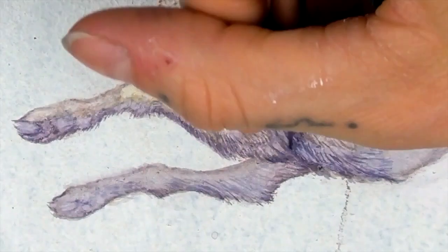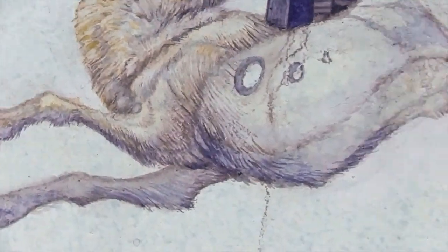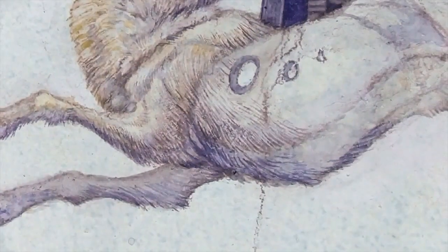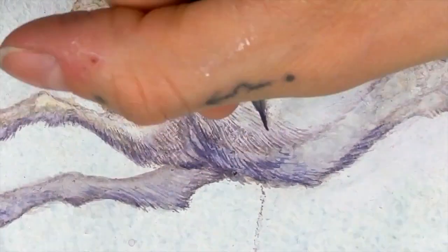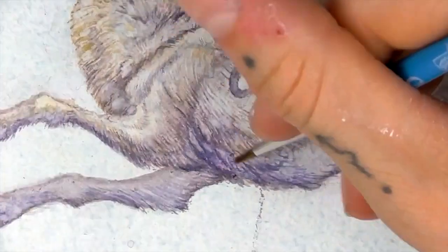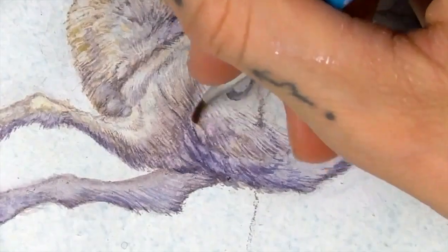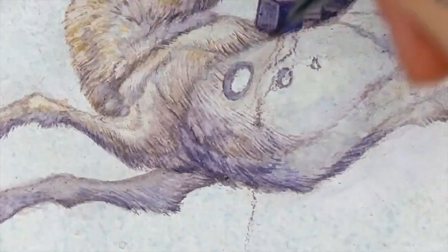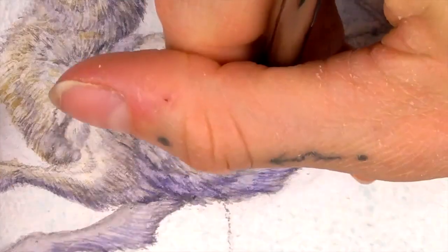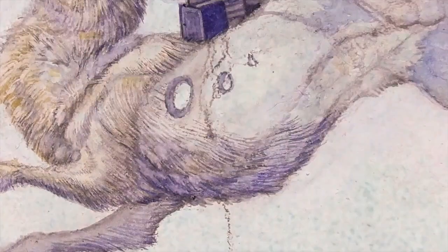You might also notice that I sometimes tend to paint a little bit less detail on the limbs and features that are a little bit further away from the viewer. This is because I like the sensation of smokiness and depth. Obviously if you look at an animal in real life you're most likely going to see more detail on their opposite legs and limbs, but I just love the stylization of leaving those inner limbs a little bit less detailed, as if the animal were floating through a kind of fog.